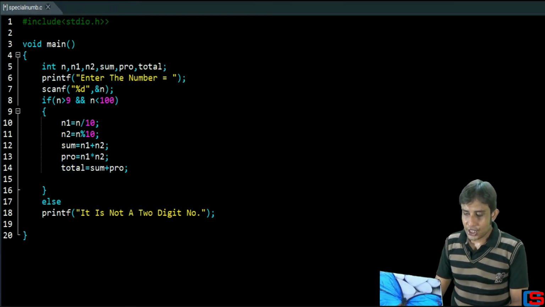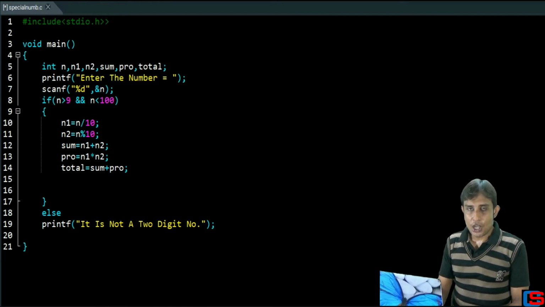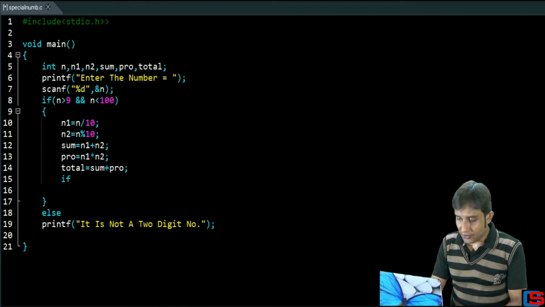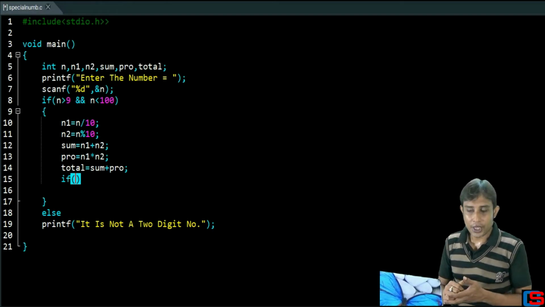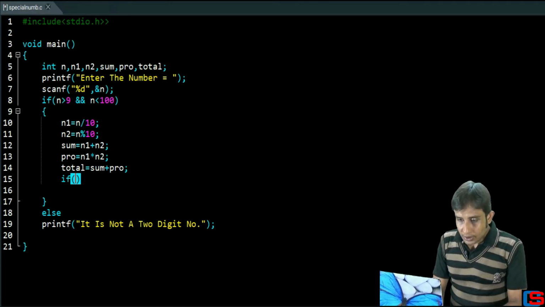Okay, right? So within this if I am going to declare another if. This is an example of a nested if within the if. So I am going to check whether n is equal to total or not.